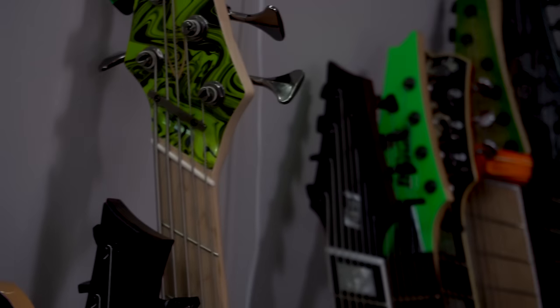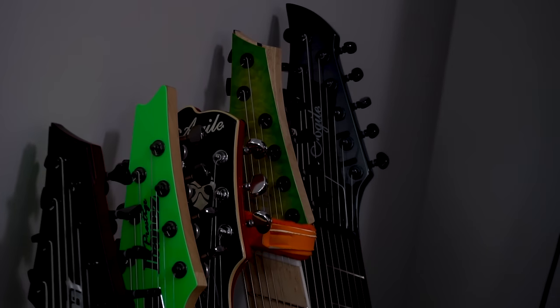I am most well known for doing extended range guitar content, so that's what I'm going to be talking to you guys about today. Today's lesson is geared towards people that are thinking about entering the world of extended range guitars. There's a lot of things that people might not know before buying one, or thinking they might want an eight string guitar when they actually don't. We're going to go over what is the difference between an extended range guitar and an extended scale guitar, and how to decide which one might be right for you.